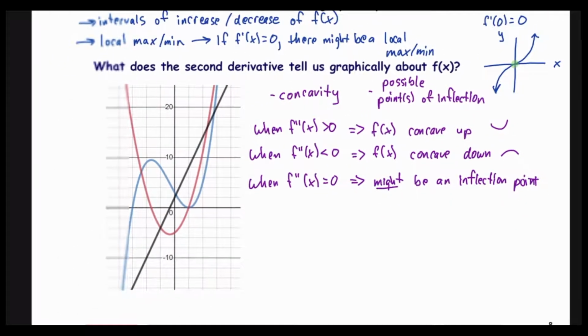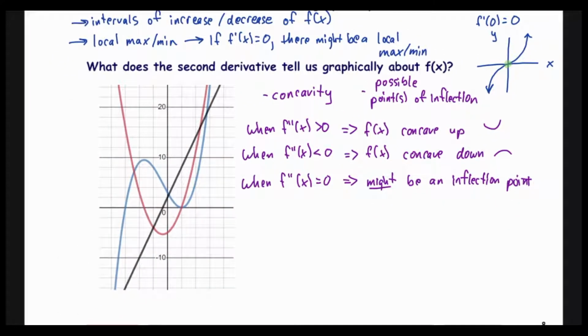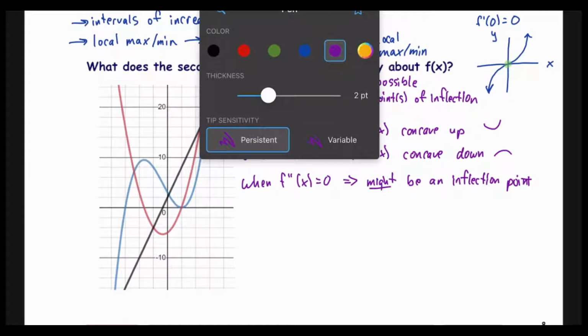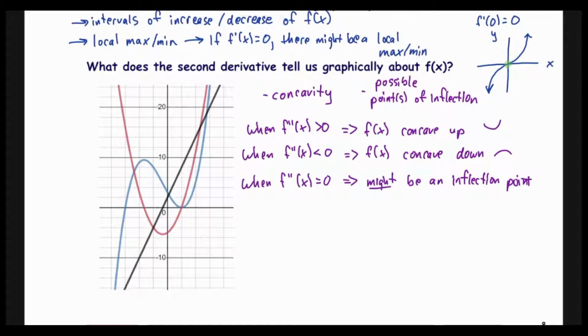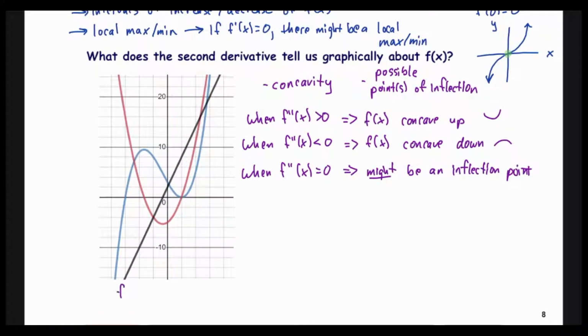And let's examine our graphs here. So what's happening? Well, we can kind of label these based on their degree or their order. So I'm going to notice right away that my black line here is going to be my second derivative, f double prime of x. My red line is going to be my first derivative, f prime of x. And my blue line is going to be my f of x. So let's take a look at the values of our second derivative and see what's going on. And I could talk more about my first derivative as well, but we've done that quite a few times already.